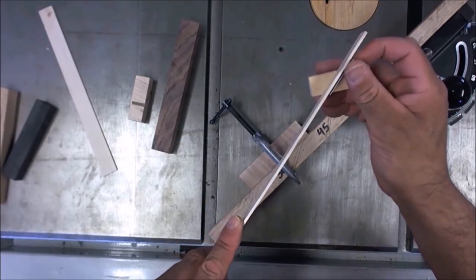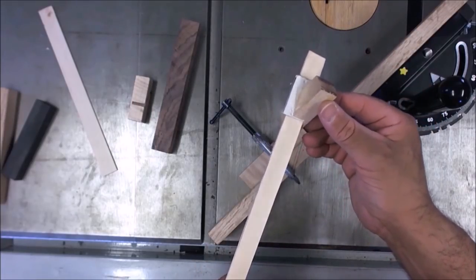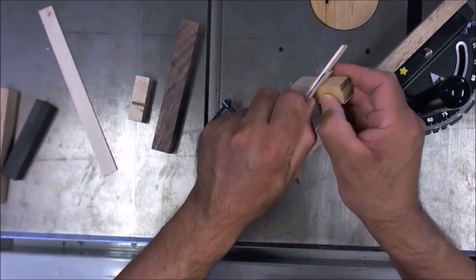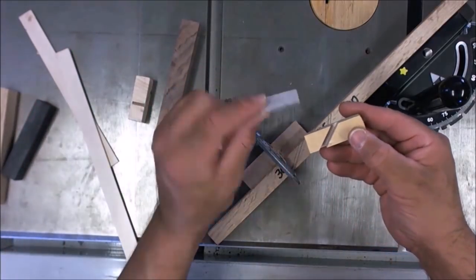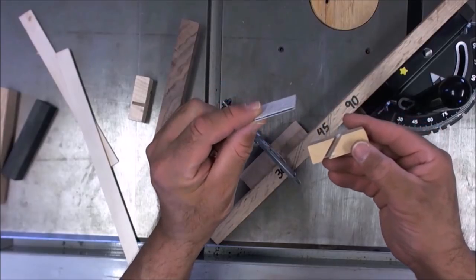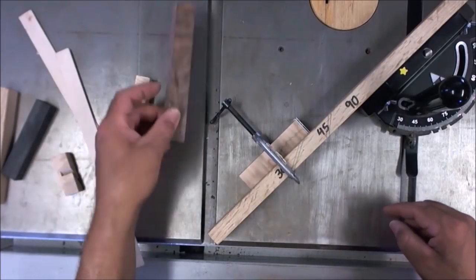So I'm going to make sure that those fit. And that fits good in there like that. So that's my spacing that I'm going to need. In order to get that spacing repeatedly and accurately, this piece of veneers that I made right here, the two black veneers and the two white veneers, I'm going to put that as a spacer where my stop block is.